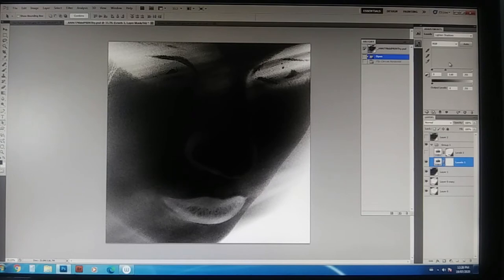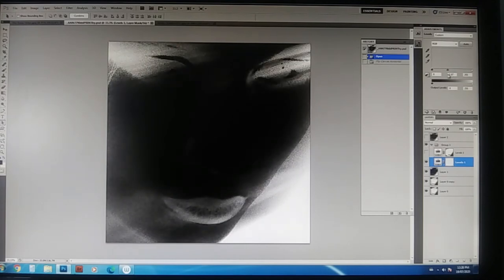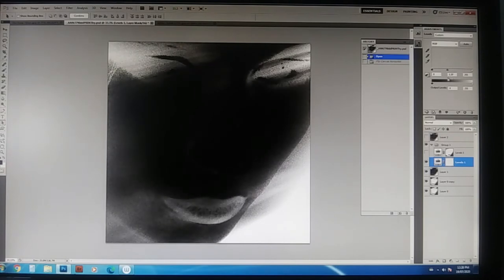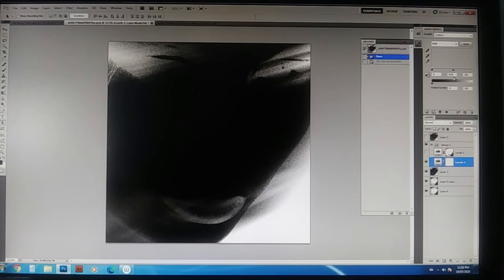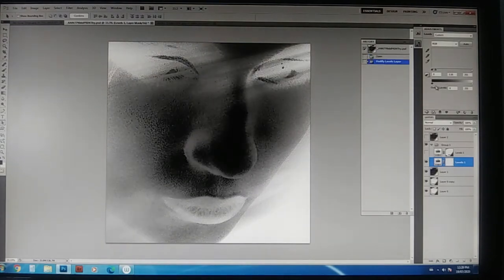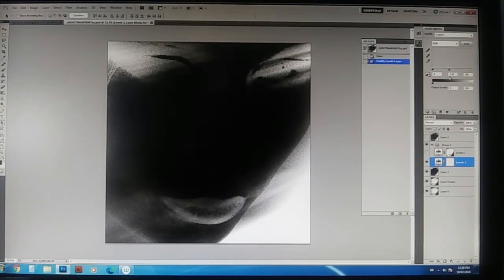All I did, guys, was play up and down with my mid-tone slider, and as you can see, it's bringing that detail back. Just my mid-tone slider here. That's all I'm dealing with here, just the mid-tones, bringing that back. So now I see that nose is shining through. You want to be wary not to go too much. You'll start to get some really funny business going on here, and you don't want that. So you have to be watchful. All I did was take my mid-tones and bring it down.